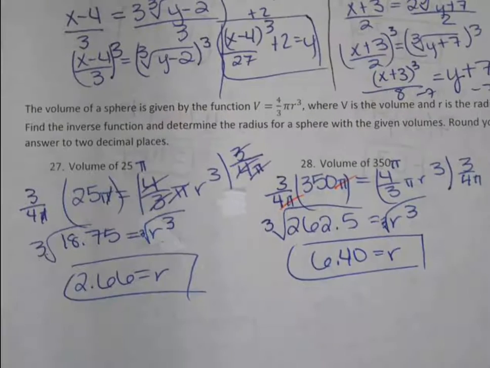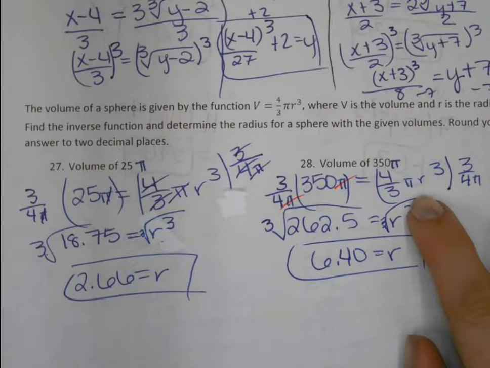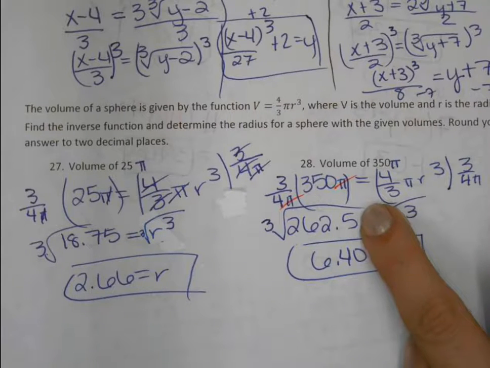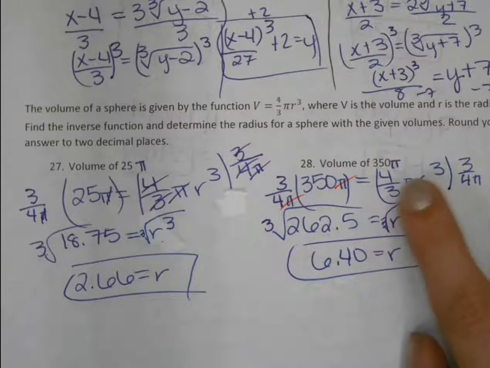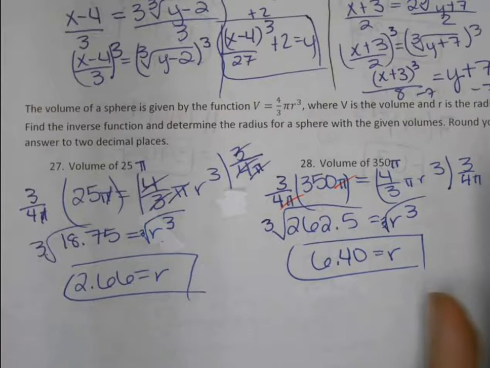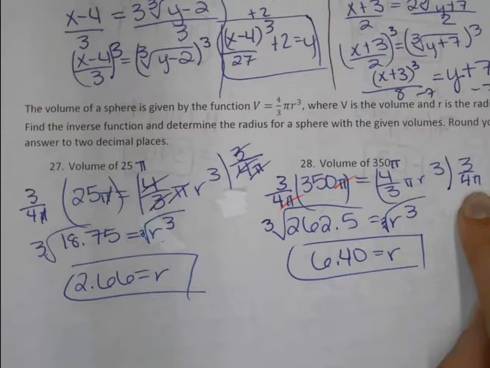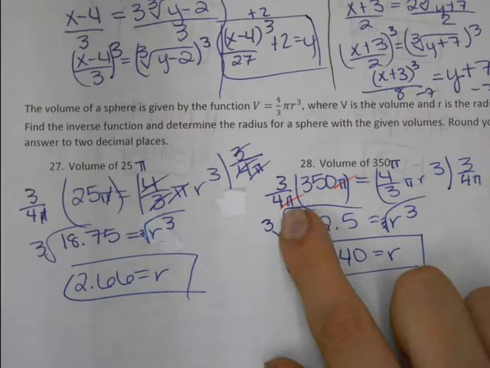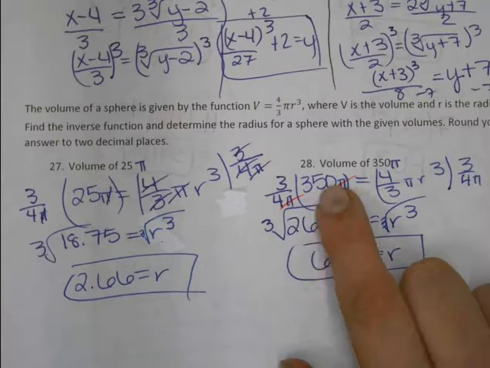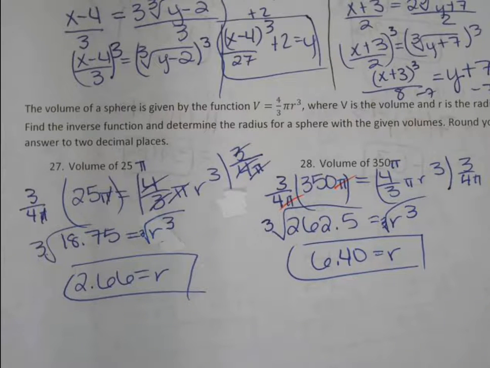Questions here? You understand the very first step, right? I plug it into the equation. Then I gotta solve for r, right? So what I did was I multiplied by the reciprocal of the fraction, which is, if it's 3/4, I flip it, and then pi was on the top, so I moved pi to the bottom. And then I multiplied it by both sides, the pi's will cancel out, and then on the calculator, I did 3/4 times 3/4, and it gave me the 262.